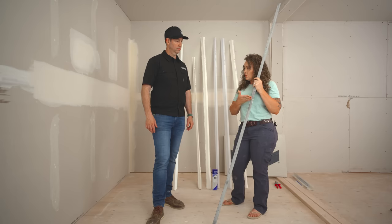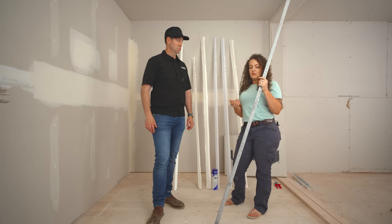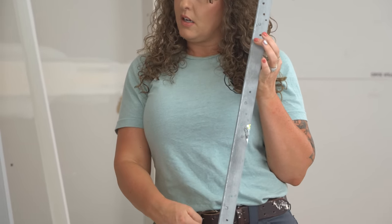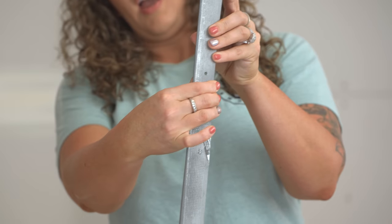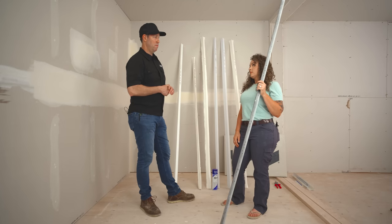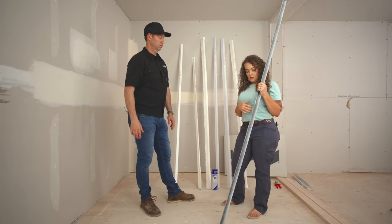You can splice with metal too — if you need to cut out a section, you can splice back in, so it can be easier to repair that way. You do need to use a lot of mud when you coat it because the nose is so big and deep; there's a fair amount of mud depth to get it looking good. When you cinch it down, it gets even more. But you can get it super straight with levels or lasers. So metal: not as cheap as we thought, but maybe not as bad of an option as we thought either. It definitely has its place — if you need to get something straight, this is going to be your guy.